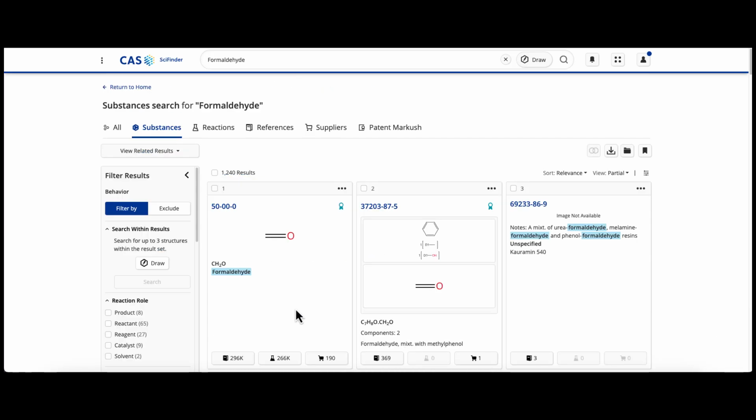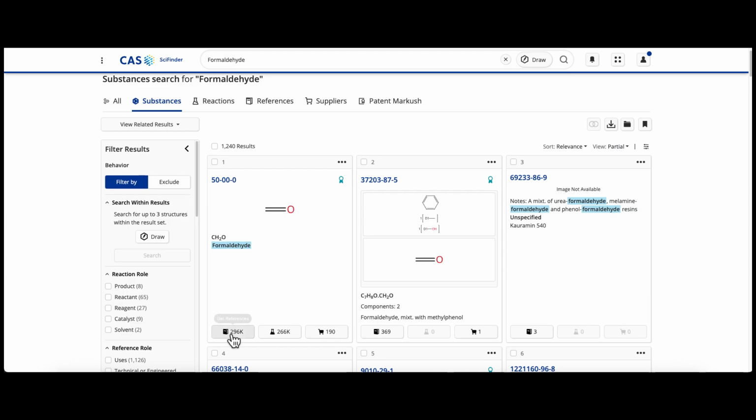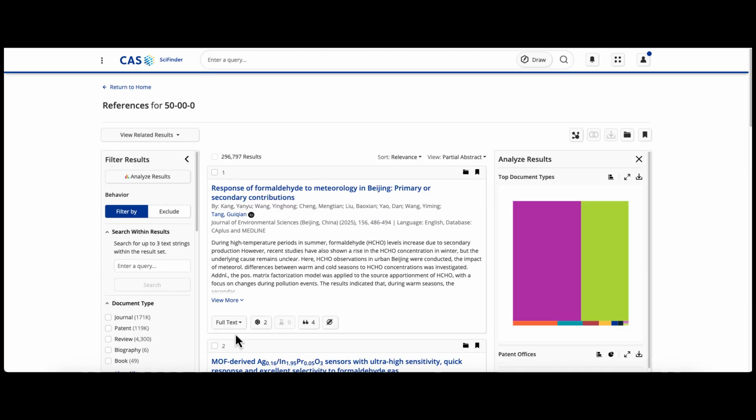Backing up to our search results, if I click on the References button, which has the little book icon, I will get search results for my substance in all kinds of publications in this database. Over here under Document Type, I'm going to click in the box for Journal, Scholarly Journal.